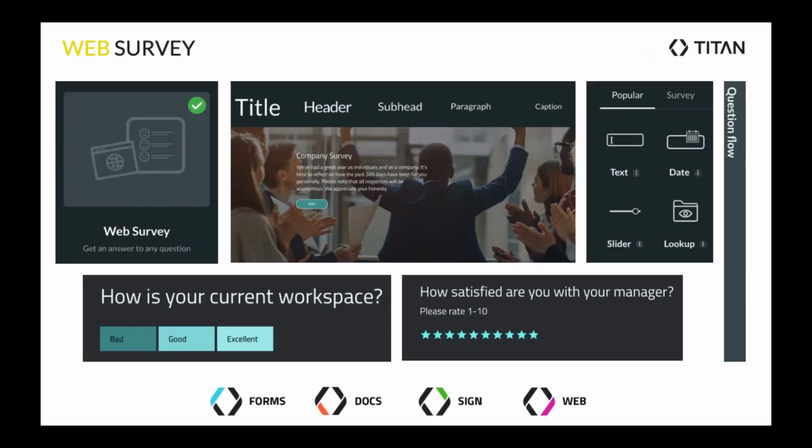First thing I want to talk about here is the web survey. Benny, tell me more about this web survey. What is it used for? Yeah, basically we created two types of survey tool, web survey and email survey. A web survey is like a web page. You get a link via email, via SMS, WhatsApp. You click, you open a web page, and then you see the survey. This is the web survey. This is the first one we're going to show, and then we will talk about the email survey. Yeah, and this is really, really cool stuff. So let's not wait anymore. Let's just jump into the platform right away, and we'll show you some stuff.